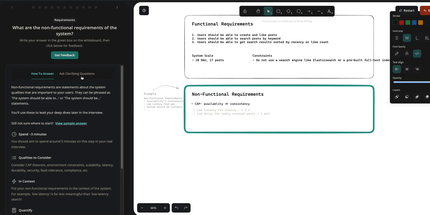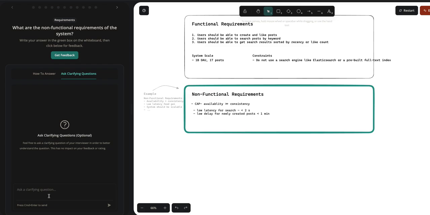Does the sorting need to purely and 100% correctly reflect actual counts? We can ask a clarifying question here: how accurate does sorting need to be? Can it be just a rough estimate?